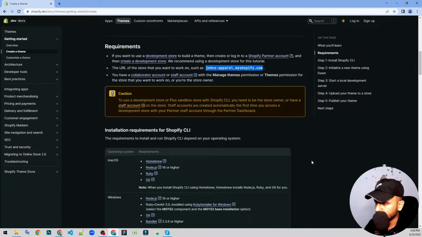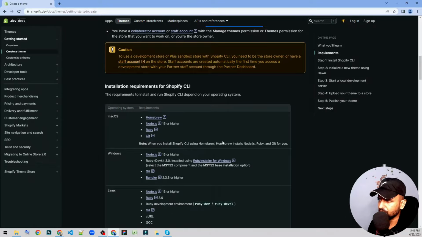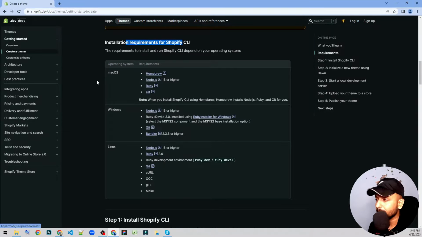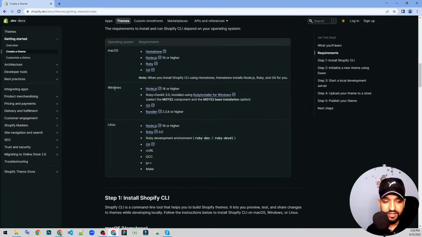Okay, so now the requirements depend upon the operating system. For example, if you're using Mac, we need Homebrew, Node.js, Ruby, and Git, right? I'll be using Windows, so I'll be deep diving into this part, but almost all of them are similar.